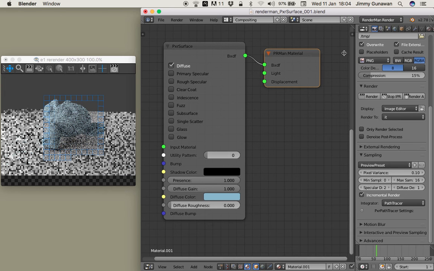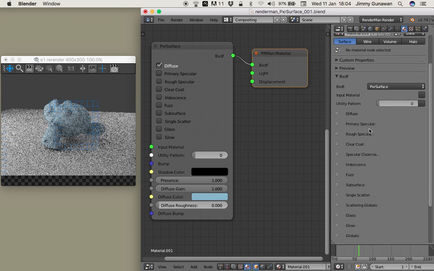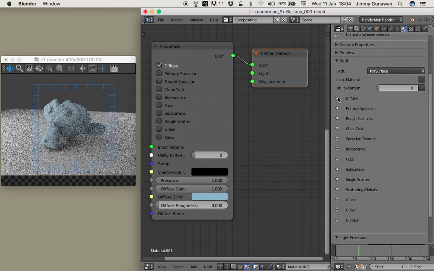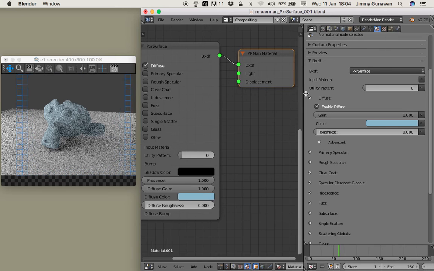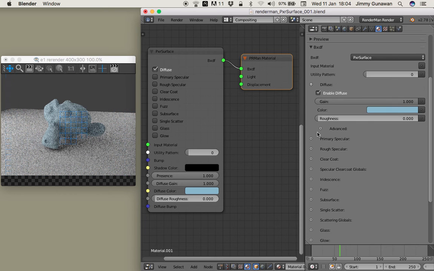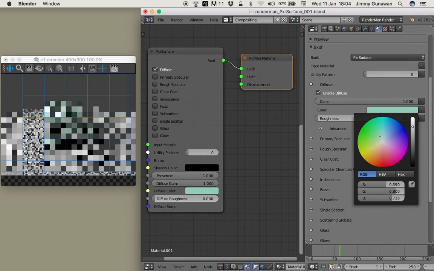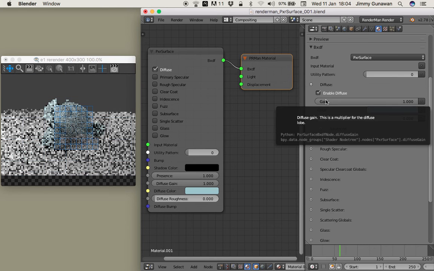So it's better to do it from the material panel here in the properties, because if you do it right here, everything is kind of cleaner. So you got the diffuse here, primary specular, rough specular, clear coat, and so on and so on. You can collapse and uncollapse it as needed. Let's say the basic diffuse is pretty basic.